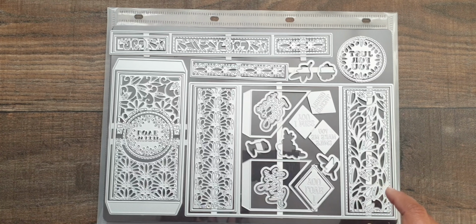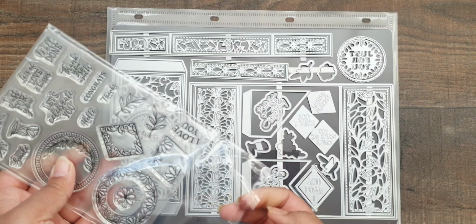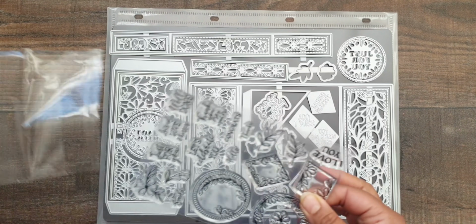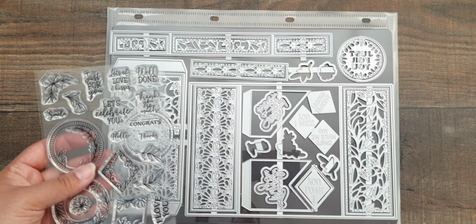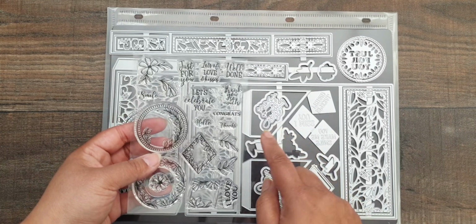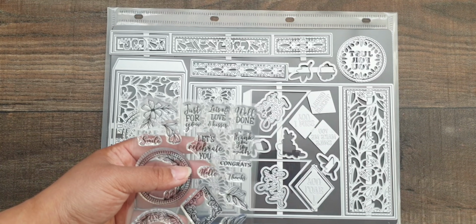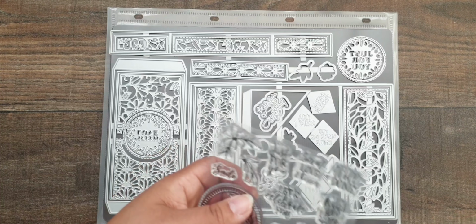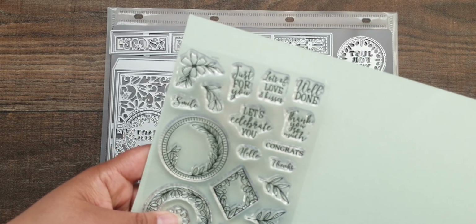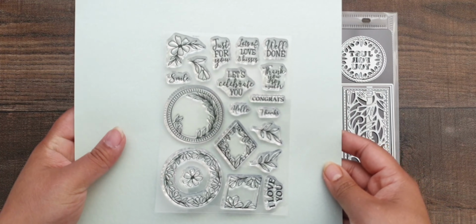I forgot another thing that it comes with, a stamp set. How could I forget? I'm going to quickly show you. So these stamps are designed to go in here. You can also decorate the inside of your shutter. There's a few more sentiments here. Let me just grab a piece of paper. So these are the sentiments that you get.